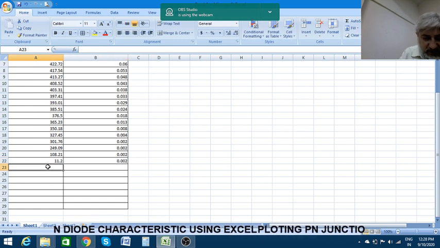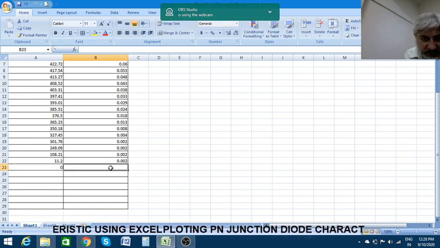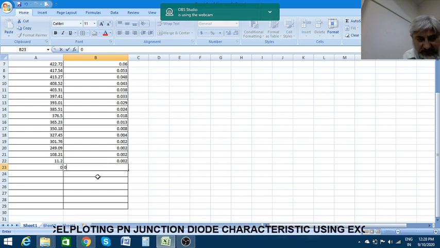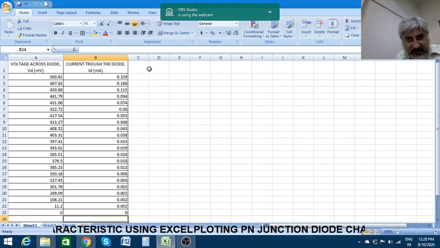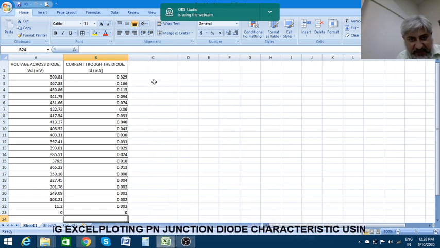For 0 volt, the current is 0 amperes. These readings are forward bias.